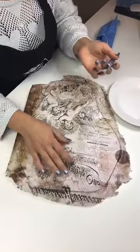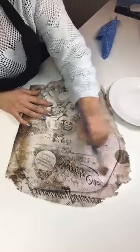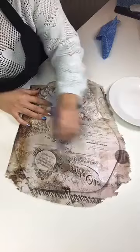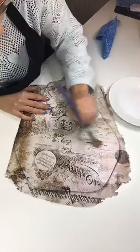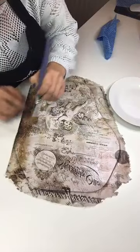Okay, so now that the paper is on, I'm going to apply another coat of soft gloss gel over the top. And this is going to seal it in. Depending on what kind of project you're making, you might not need to go over with another coat of glue, but again, I'm a decoupage girl, so that's what we do. You always glue it twice, from the bottom and from the top. Unless you're using napkins, then I just apply glue over the top.